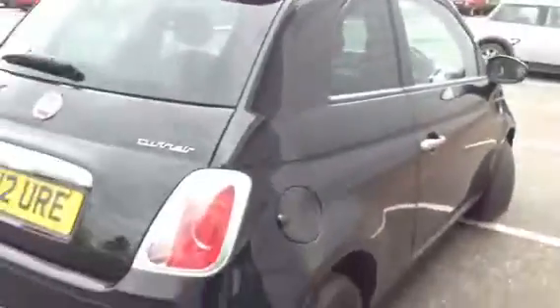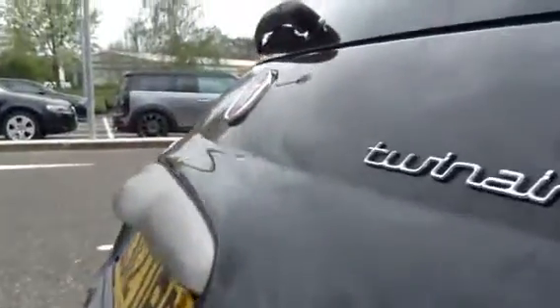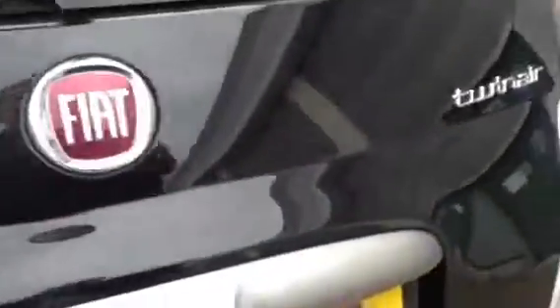Moving towards the rear of the car. Looking at the back of the boot, no damage at all there, and the rear bumper is also very clean and tidy. There are a couple of light scratches to the tailgate — should just require a polish, no problems at all. A little bit of scuff on the nearside rear quarter. Inside the boot is in nice clean condition, and you do get your spare wheel and all your bits and bobs.